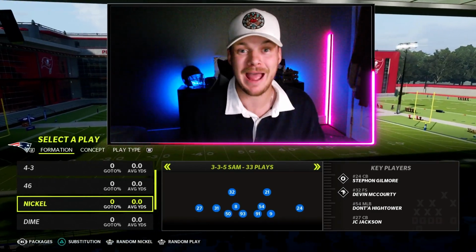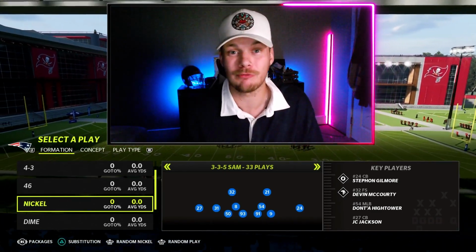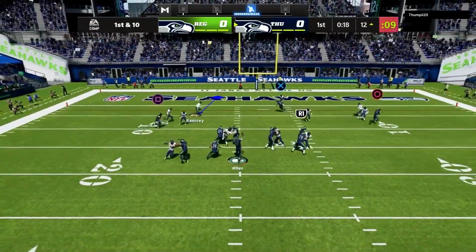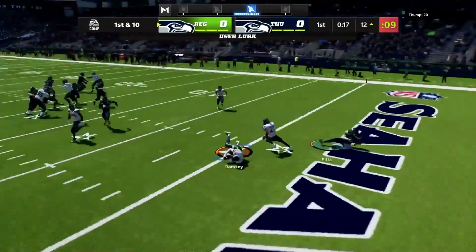King Reggie, and we are back, and today we are going to be going over how to use cover 4 quarters to absolutely lock down I-form formations and empty sets.